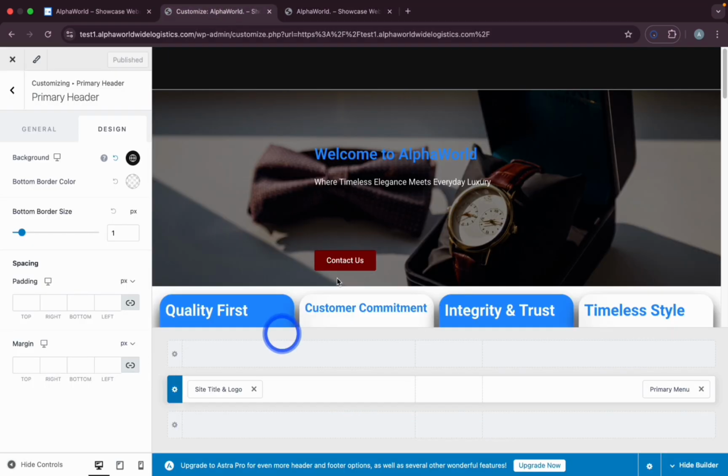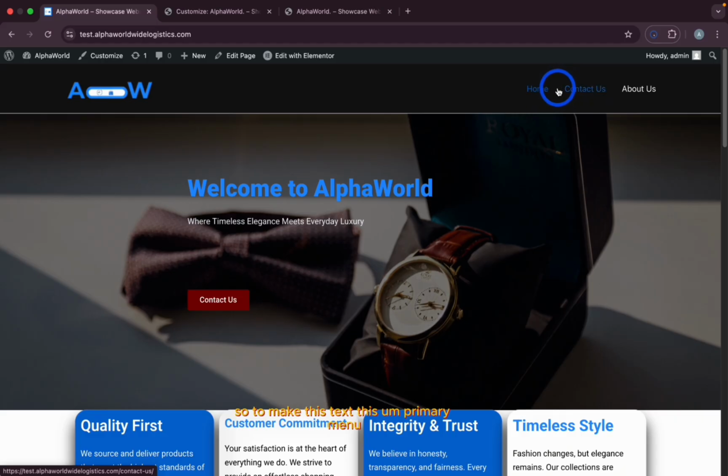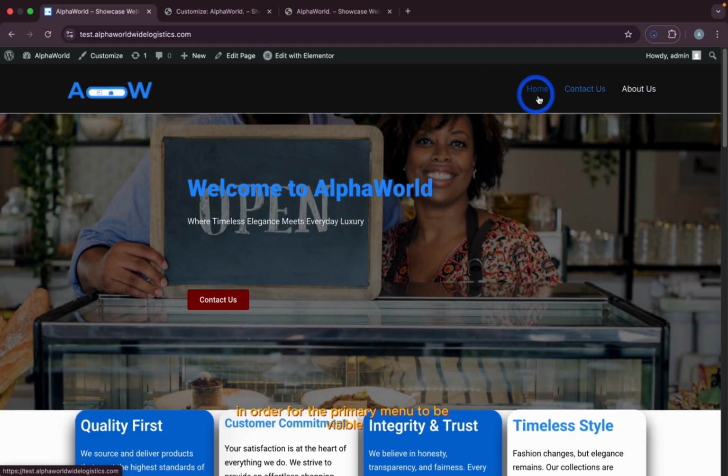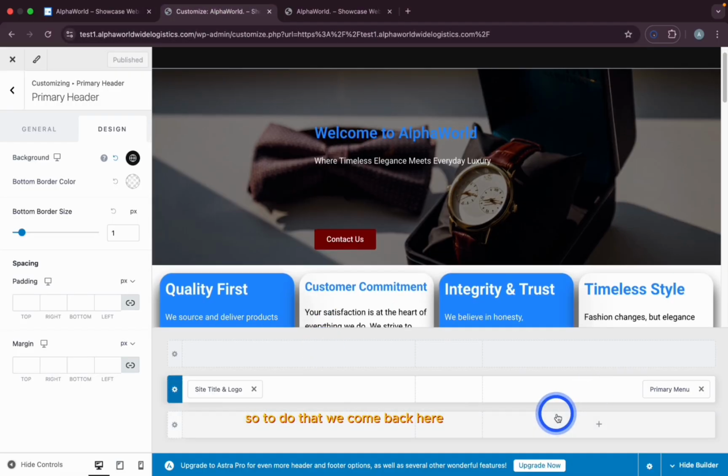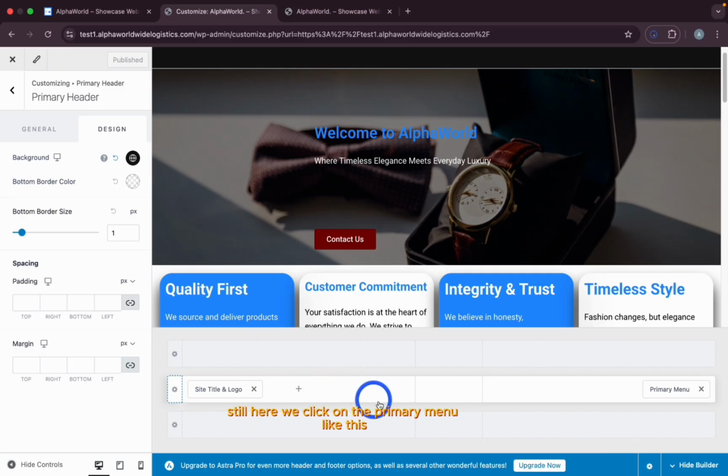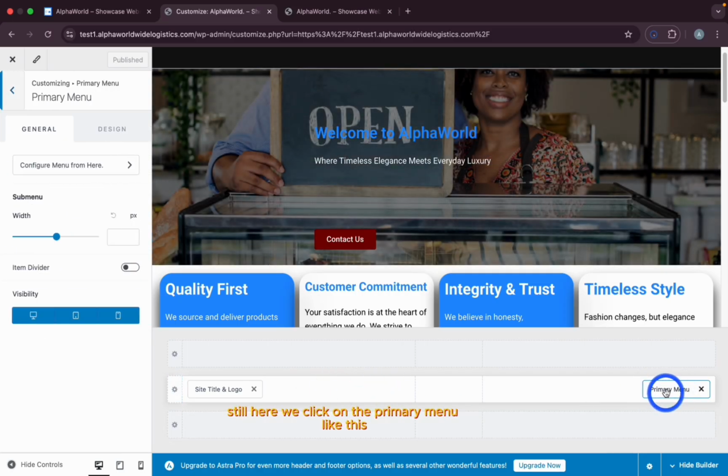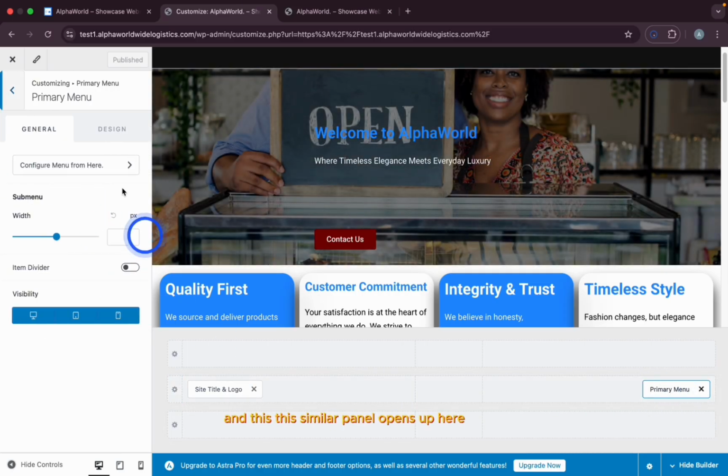Okay, so in order for the primary menu to be visible, to stand out, we have to change the color. To do that, we come back here, we click on the primary menu like this, and a similar panel opens up.